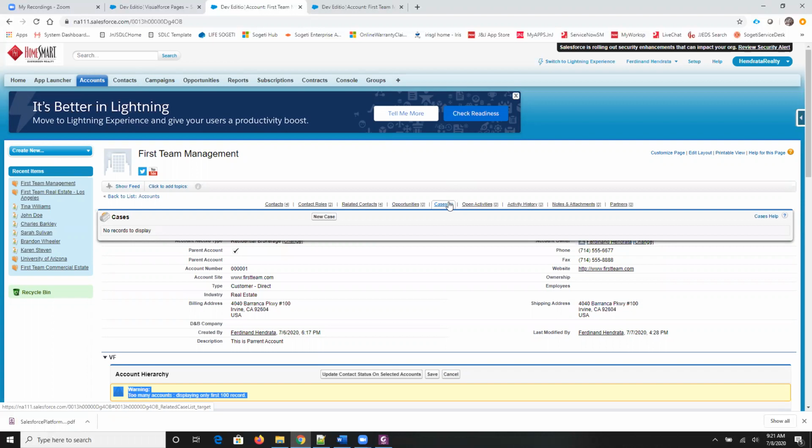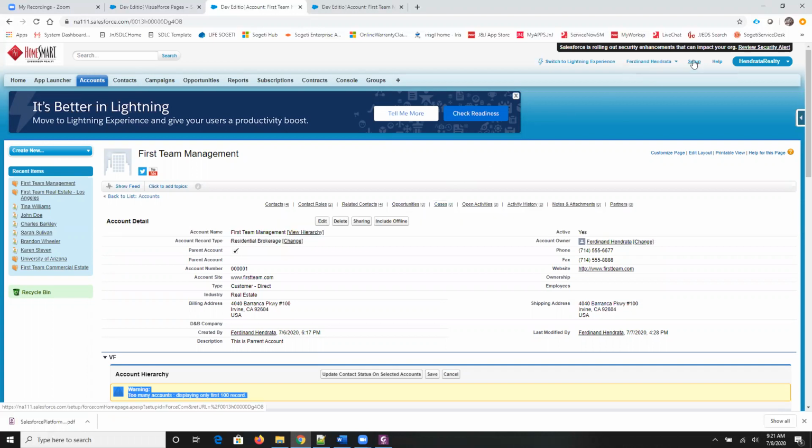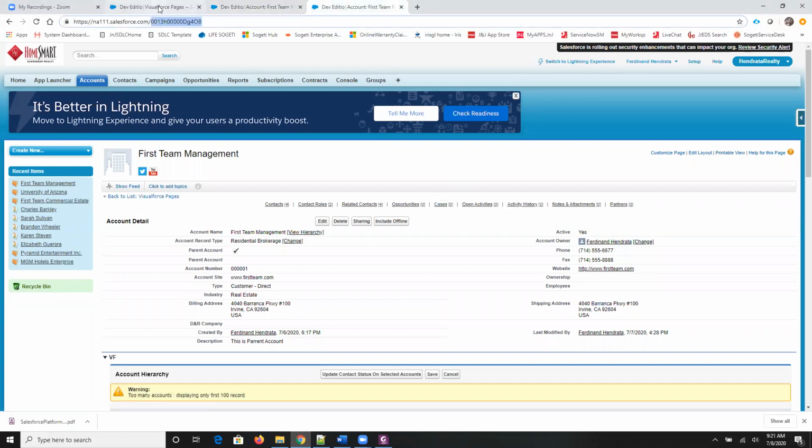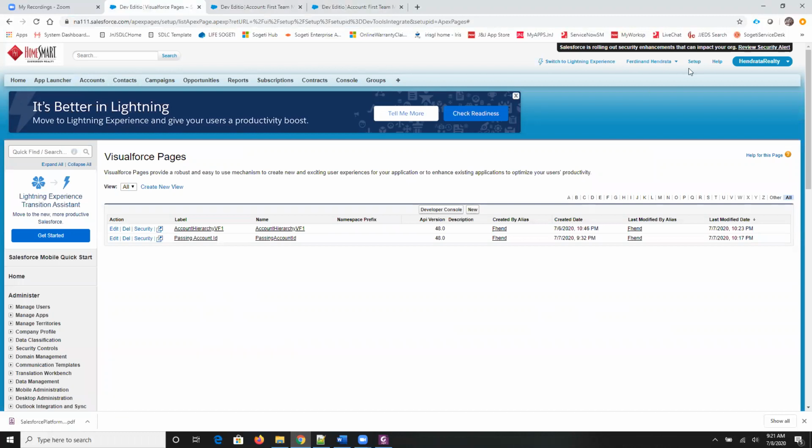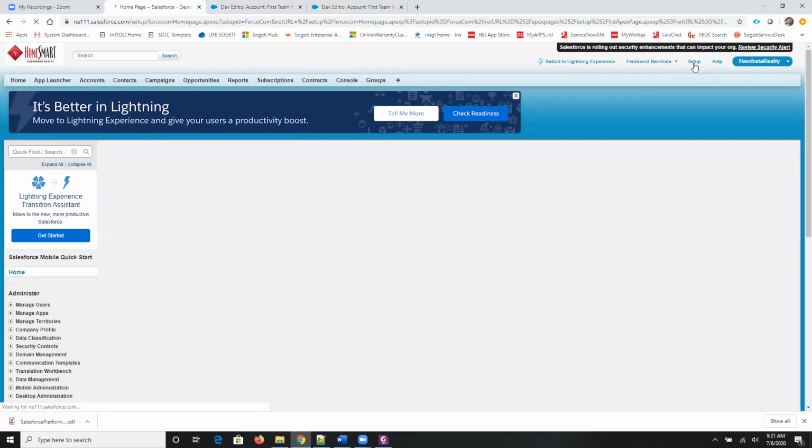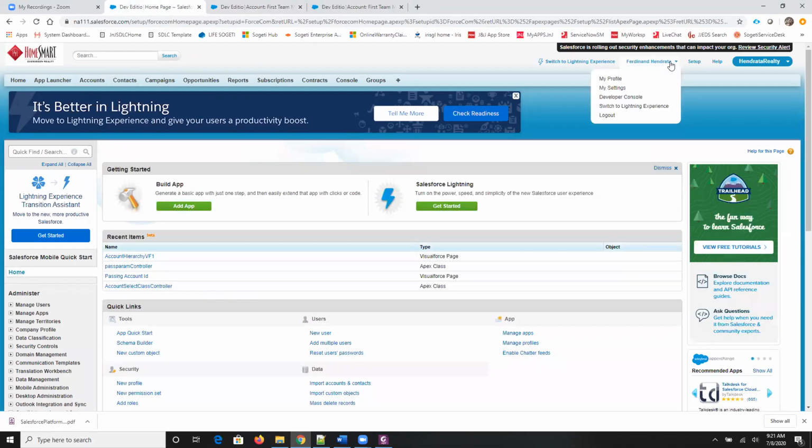But for this exercise, I go straight to my developer console. I want to show you how tools can help you build code.